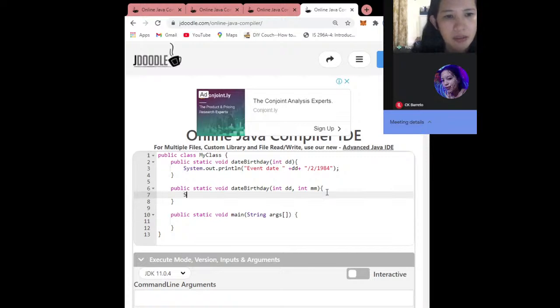And the second method will print the date given the value of dd, then add a slash, and add the month, plus 1984.